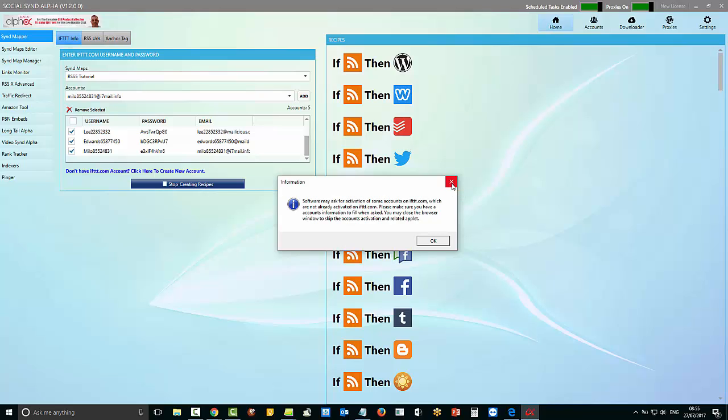Over the next few days, we will make an option in here so that we can skip any accounts that we do not have activated within ifttt.com, so we can run through this very, very quickly, and also an option to go back and do the ones that we wanted to do. So that's kind of a semi-automation. Maybe you want to take just the accounts that you've created automatically with Social Synd Alpha Account Creator, and then we can come back and do another run where we do some semi-automation of filling in details, like choosing a Facebook fan page, or choosing the Blogger blog, etc.